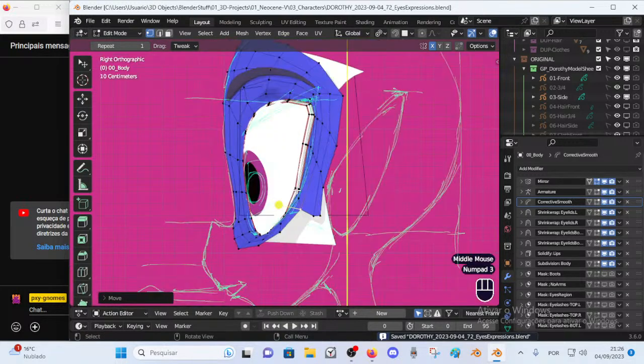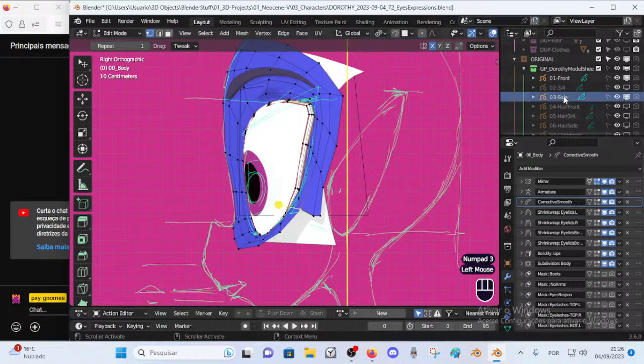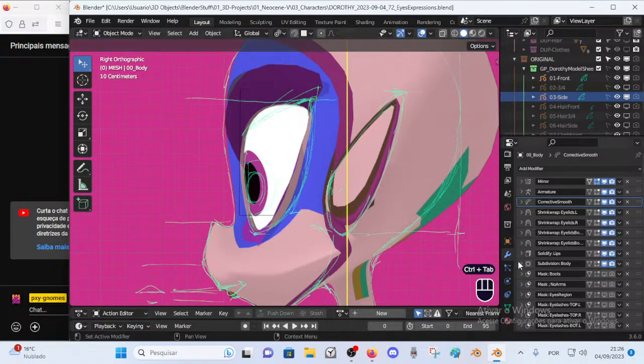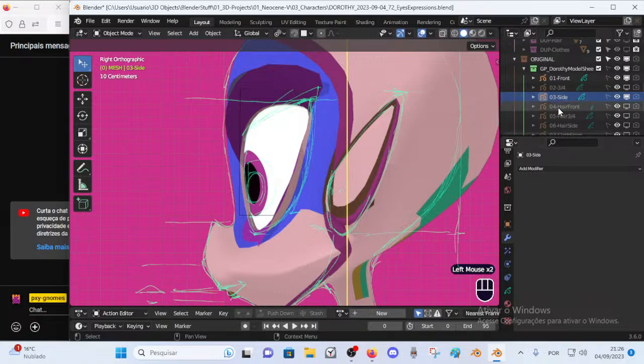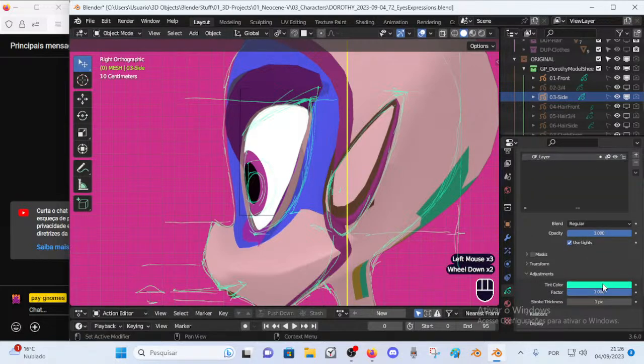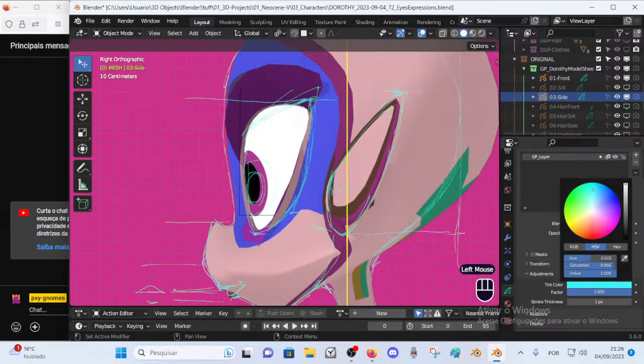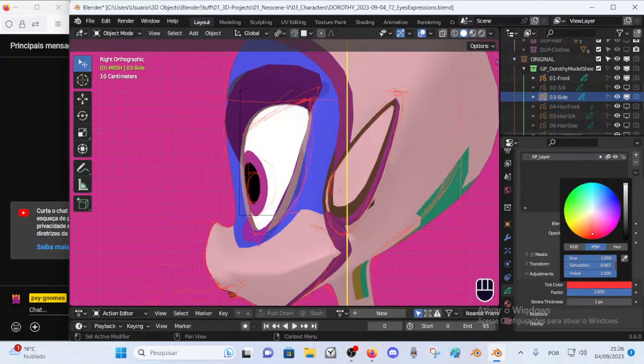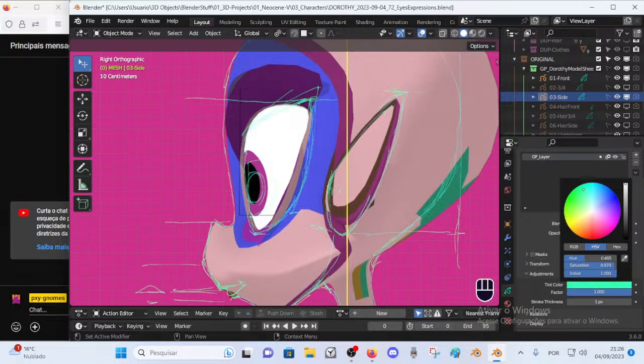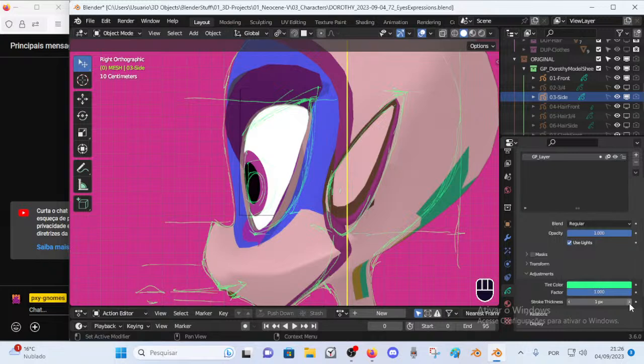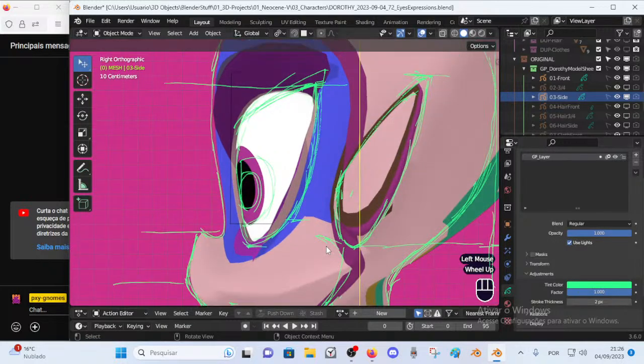Oh yes, the side view. Okay, so I need this side to be... I barely see the colors there, so I need to reassess this. This color is not doing me much favor, so let's see if I can. I don't want it to be the same color as the yellow one, so let's pick that color, but let's augment this thing. Yeah, now I see better. Alright.